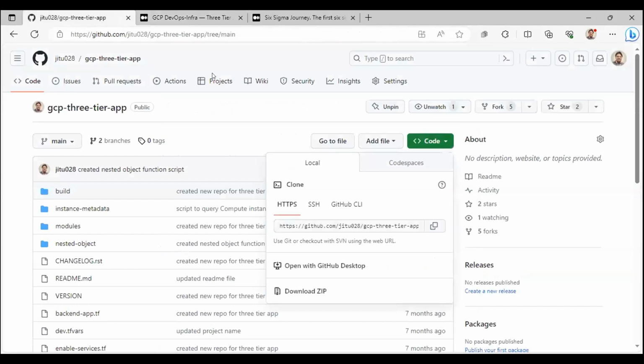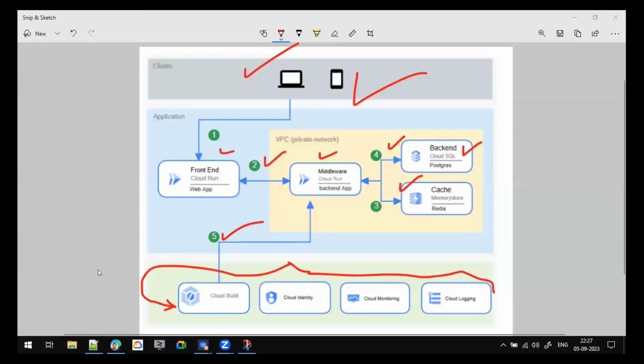Okay, so let me share my entire screen now. Allow me a minute. Okay, so the architecture-wise we are good.